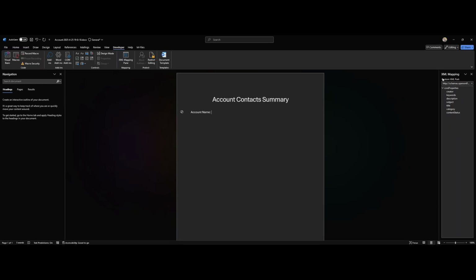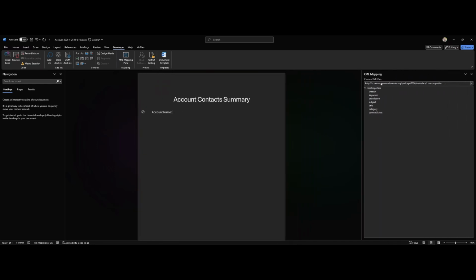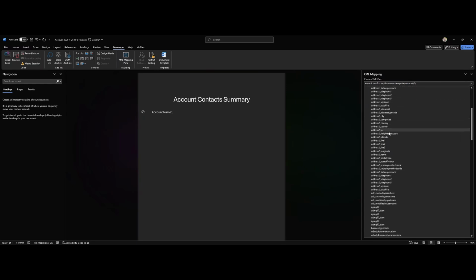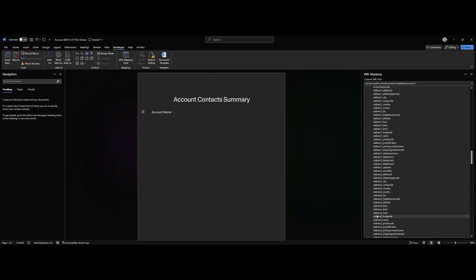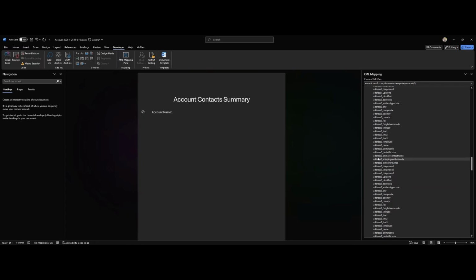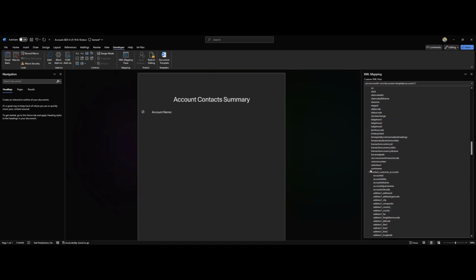So we click that, and you'll see over here on the right-hand side, we've got an XML mapping option. Now, you'll have a few things in here in terms of core properties, extended properties, but the one that we are after is the one that starts with URN Microsoft-CRM /document-template. If I click on that, you can see here document template, and we get a drop down that has all of the information that we selected in terms of, you can see here, contact customer accounts. So that right there is the related data in the contacts table based upon the relationship. And all of this here is the contacts information.